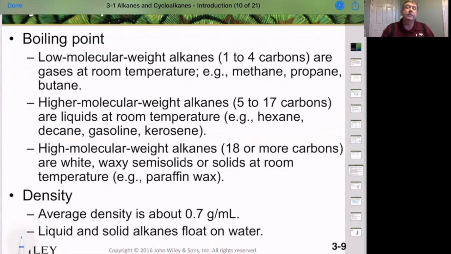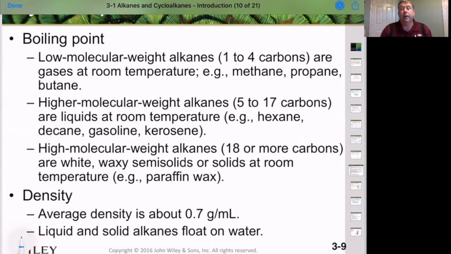This would be things like gasoline, kerosene, and hexanes that you would use to clean automotive parts. Once we get beyond that, things start getting waxier and solid. Once you get to paraffin and fats and oils, those tend to have more than 18 carbons and start solidifying there. If you go to very high molecular weights called polymers, which we'll talk about in chapter 16, the properties change again.